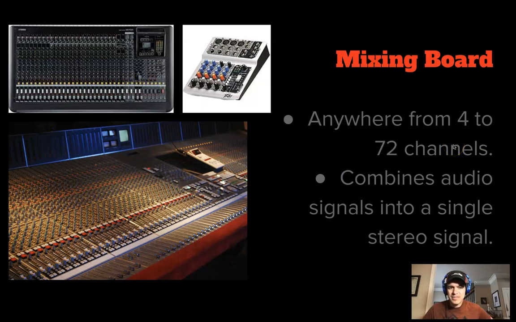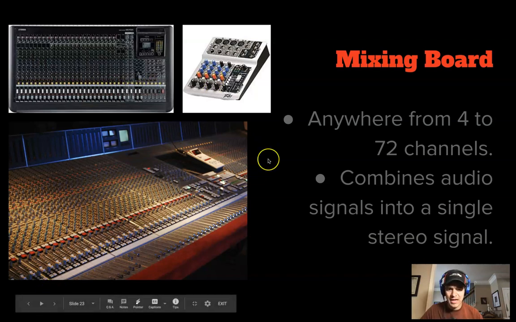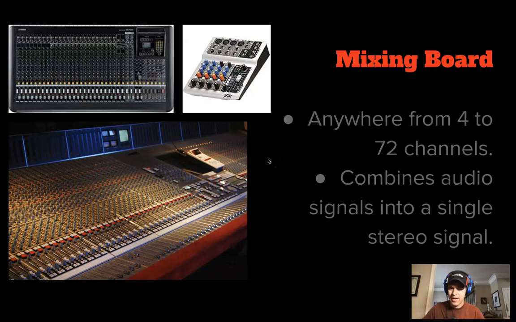And when it's hooked in USB, then we're getting that nice solid signal in to sample from. Now, a mixing board is another device that is used in studios. If you've looked in my office at school, you've seen a 32 channel mixing board that is also an audio interface as well. Here, instead of just having 2 channels like we do at each of our stations at school, here we have 32 channels on this board up here, 4 channels on this board right here, and maybe as many as 72 and on in a professional studio size console.